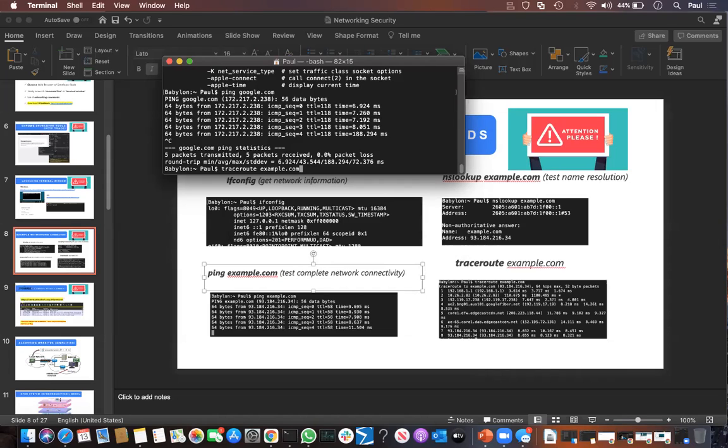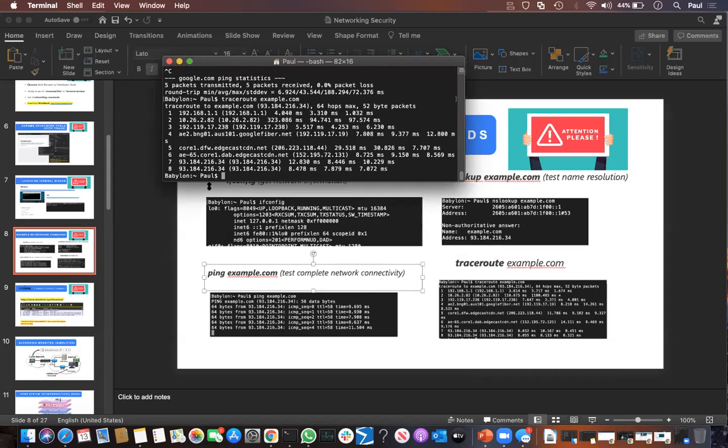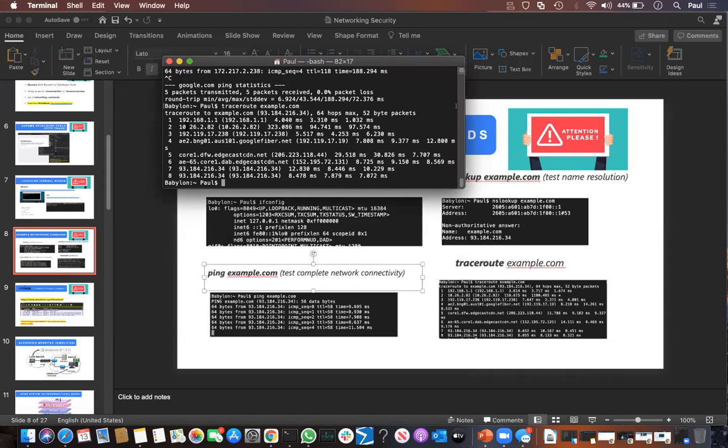through. So if I do, say, example.com here, since that's the site we're going to use mostly, it shows me all of the routers that it got to. So for example, this is my local computer.